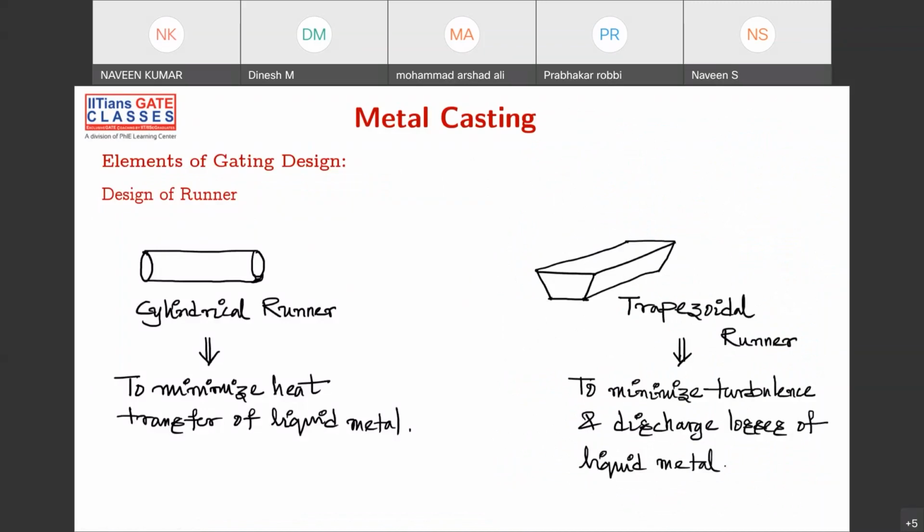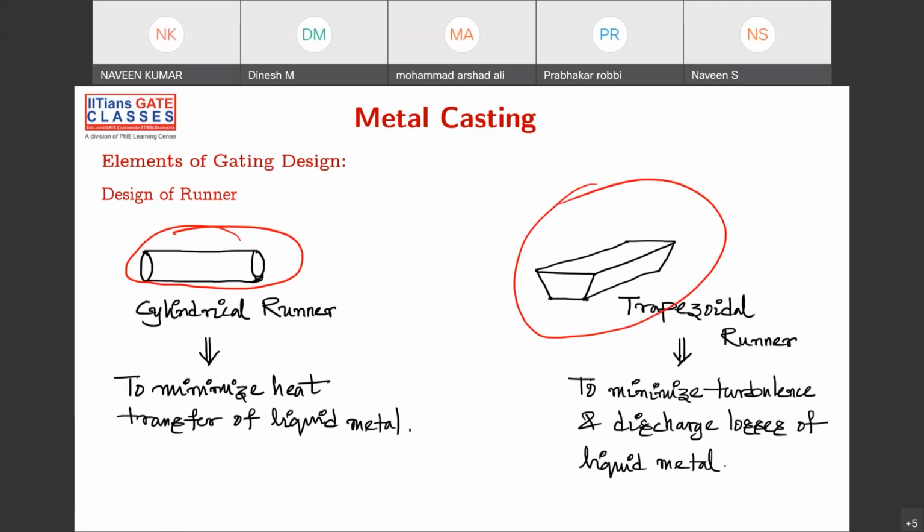Okay, fine. So we designed the pouring basin, and we have designed the riser in such a way that it is avoiding the air aspiration effect. Now, after taking a sharp turn, it is hitting some ceramic core, and then it is taking a right turn. Then it is entering into the runner. Runner can be of two geometries. The first geometry is this: a cylindrical runner or a trapezoidal runner.